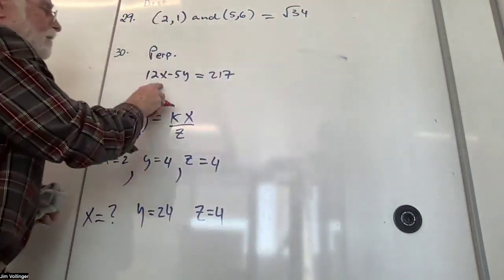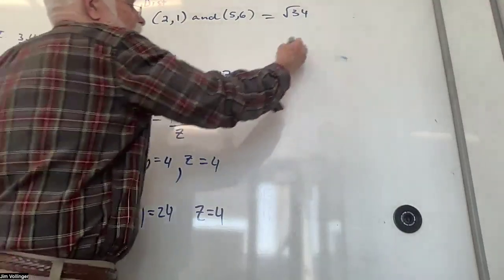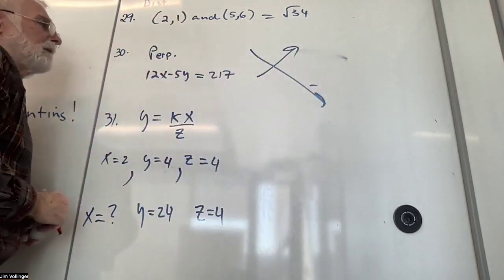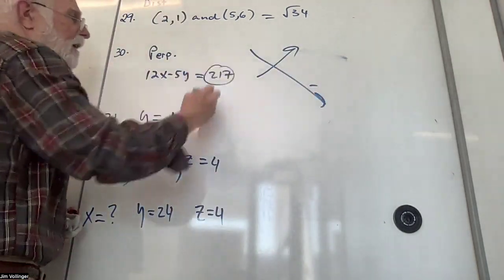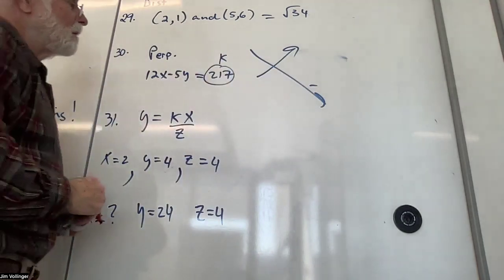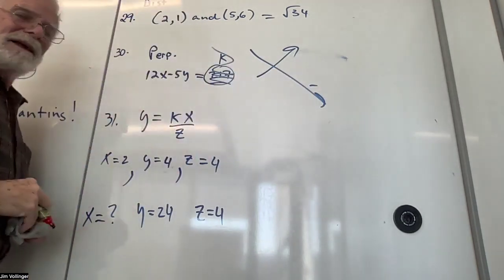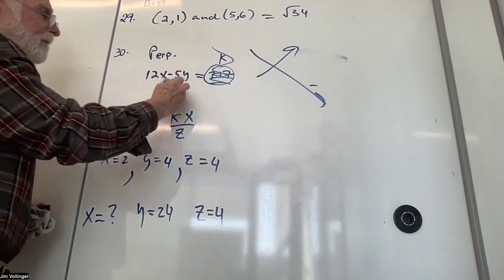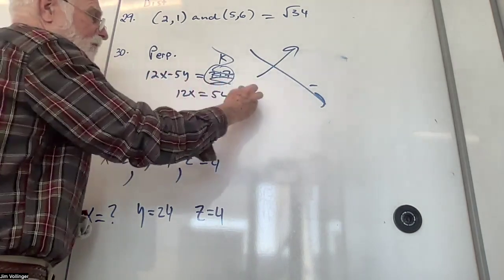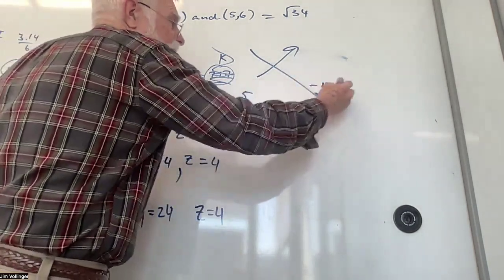All right, perpendicular. Well, a minus, in standard form, a minus means this is going up, which means the perpendicular has got to be going down. All right, and what do we have? We have a constant, k, constant spelled with a k, that's true. Yep, and constants don't affect rates of change. So I could have made that anything. It's the interplay of these. The interplay of 12x to 5y, then the original slope is 5 over 12. That tells me the perpendicular is minus 12 over 5.